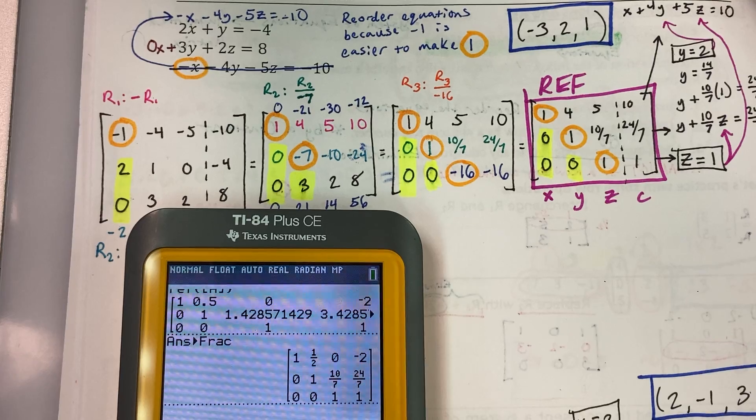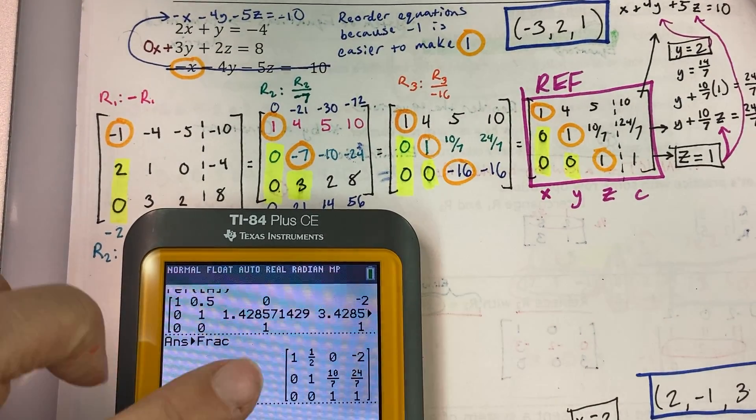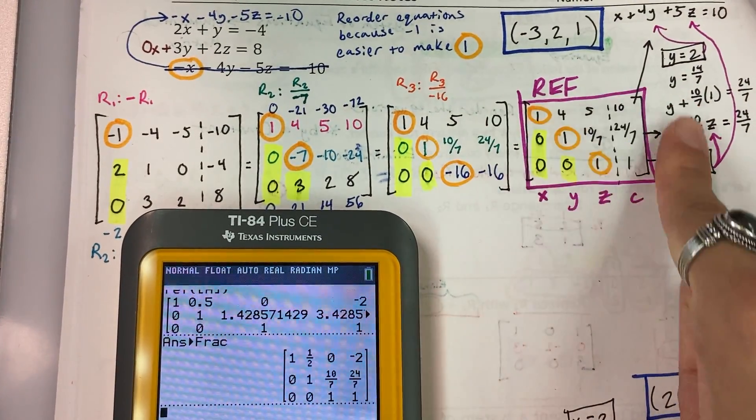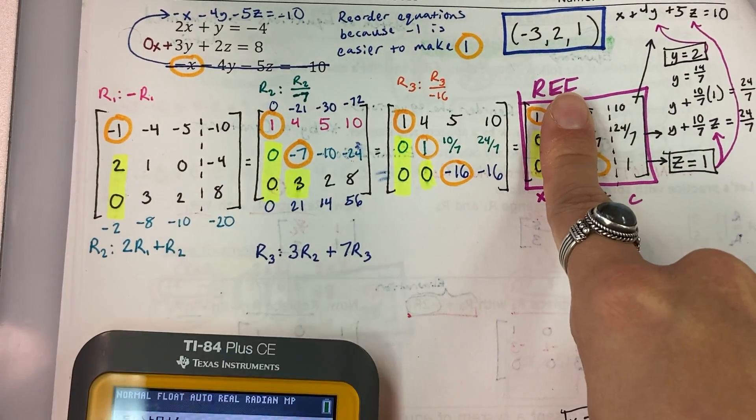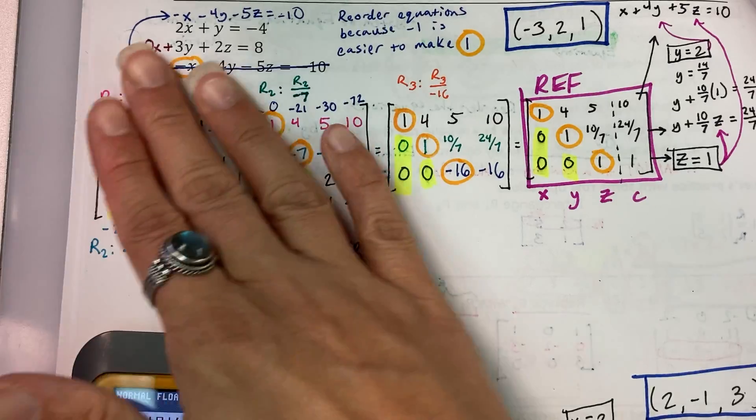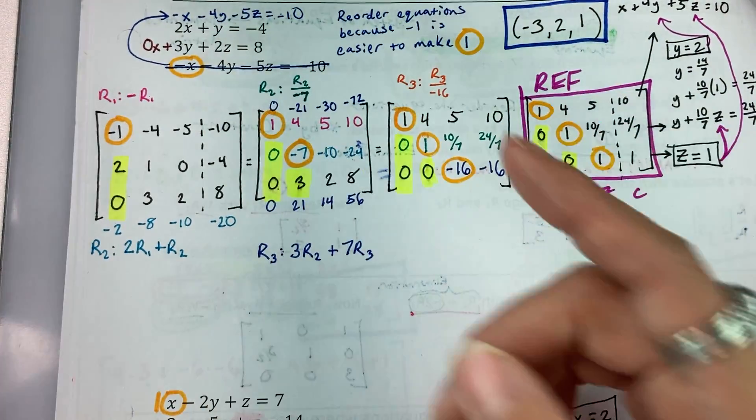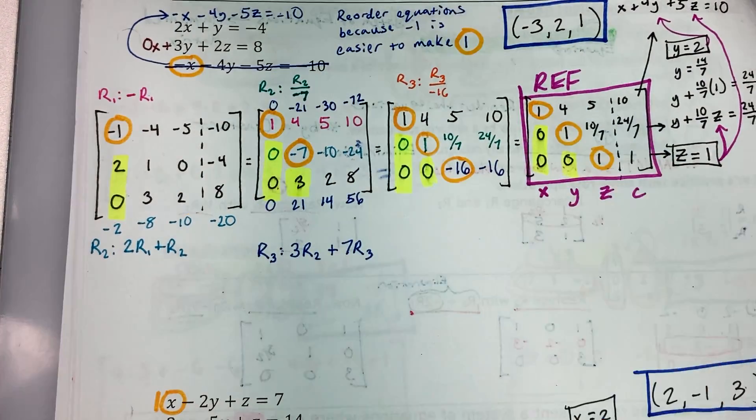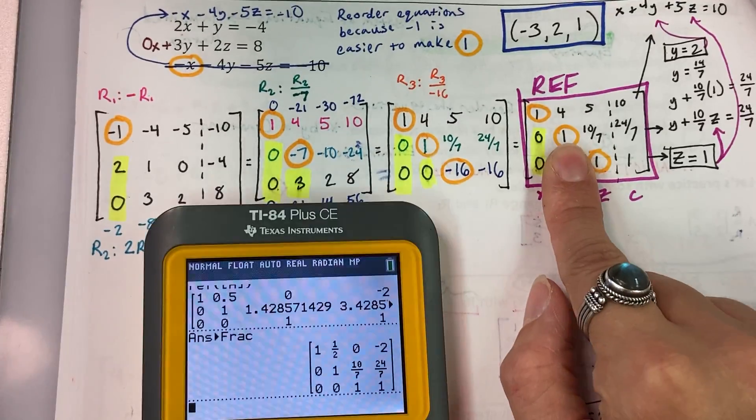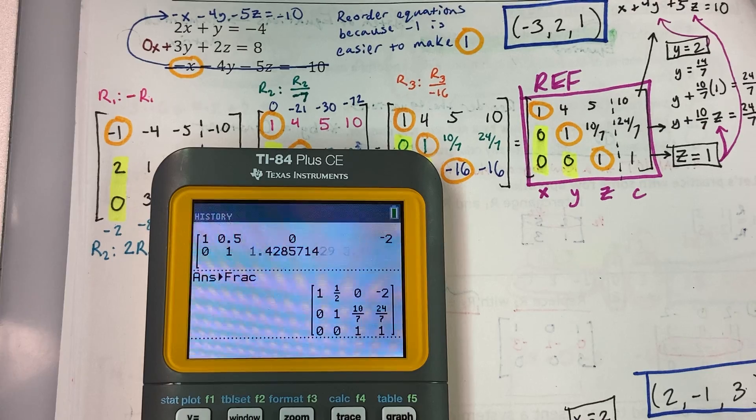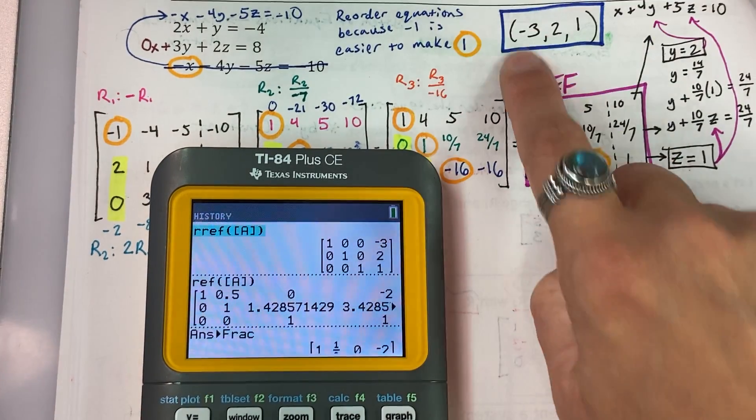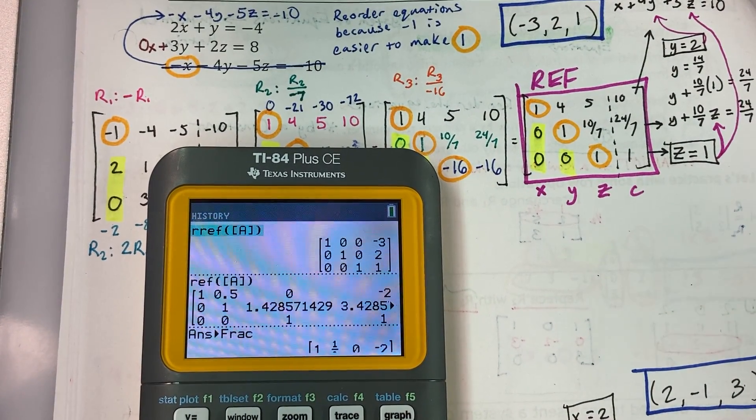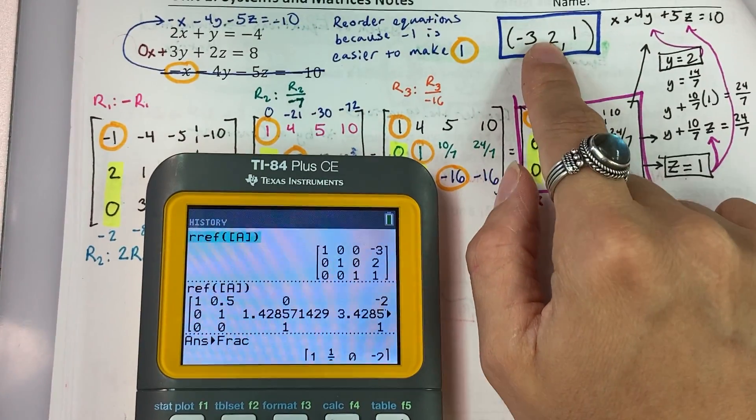So I don't really know why there's a difference here. You know, how did they get the one half? How did they get the negative two? It's not that this is wrong, and it definitely doesn't show that your matrix is wrong. So for checking your work on your row echelon form matrix, if you're struggling on the homework, you can always take a picture of it and send it to me so I can look at all of your row up steps. Typically, it's going to be something little like I missed a negative here, or I forgot to multiply something up here, or I multiplied the wrong thing. But don't be discouraged if this does not match this. The important thing is that the reduced row echelon form answer, negative three, two, one matched what our calculator showed. So that's why folks use reduced row echelon form to check your three variable system answers.